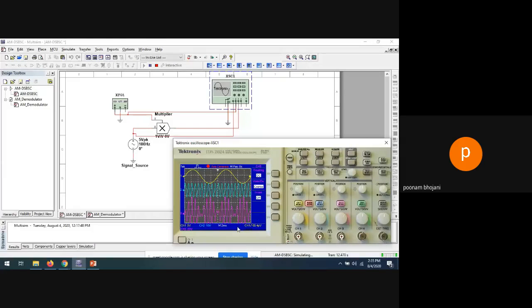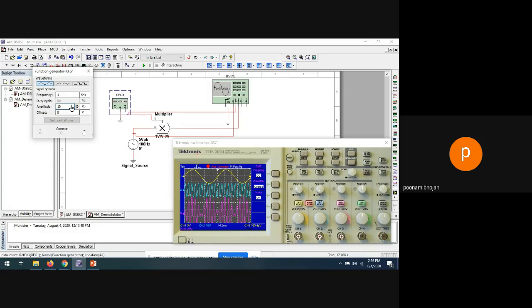Now, let me tell you how the amplitude modulated signal works. If the carrier signal has a higher amplitude than the message, that is AC is greater than AM, then it is known as under modulation. That's why it does not reach the zero line. But let me show you the different possibilities. It is a 5 volt peak to peak signal, so to make 5 volt peak to peak, I have to keep it 2.5 peak voltage. So both are equal now. AM equal to AC.